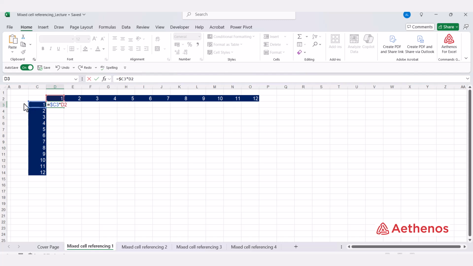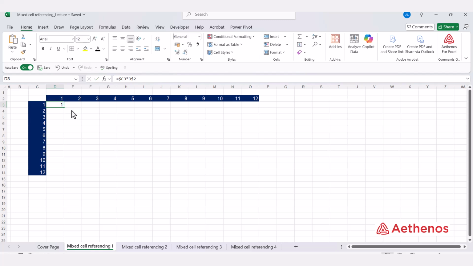So I can fix that 2 using mixed cell referencing. Again, I will press F4 until I get a dollar sign in front of the number 2 only. So this is my formula: $C3 into D$2. This is a mixed cell reference formula. Only the C in the first reference and the 2 in the second reference are fixed.